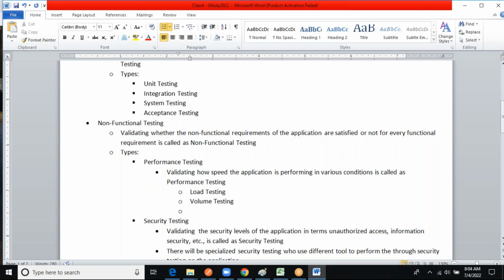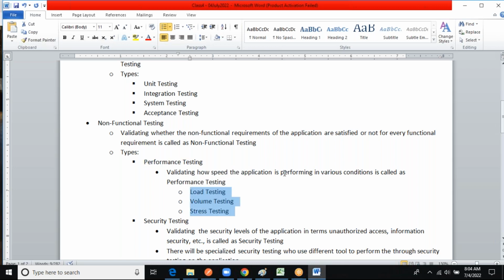When one of the required resources is not there, how the application performs is done as part of stress testing. So load testing, volume testing, stress testing are all performance testing types only.